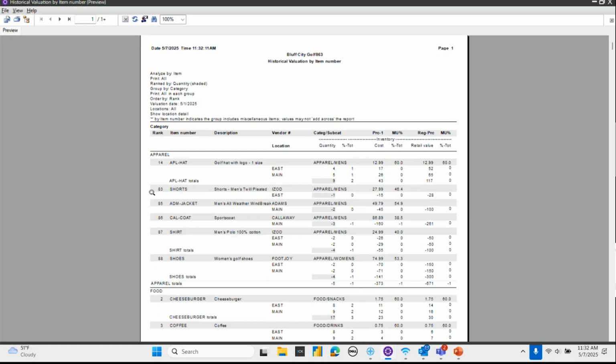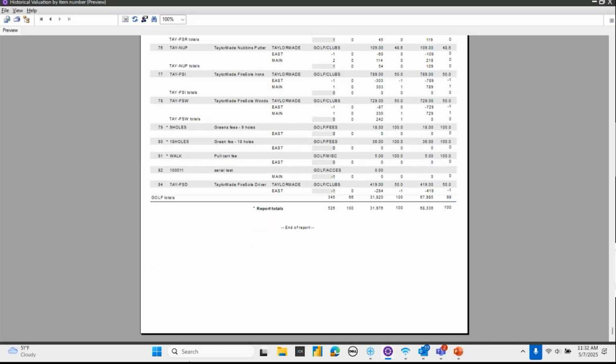So you can see here, here's my item, here's the description, the location, the quantity at that location, the price. I'm sorry, there's the category, the quantity's right there. Here's the price, here's the cost, and here's the retail value, which in most cases is probably going to match your price one. And if I go to the last page, there's my totals.